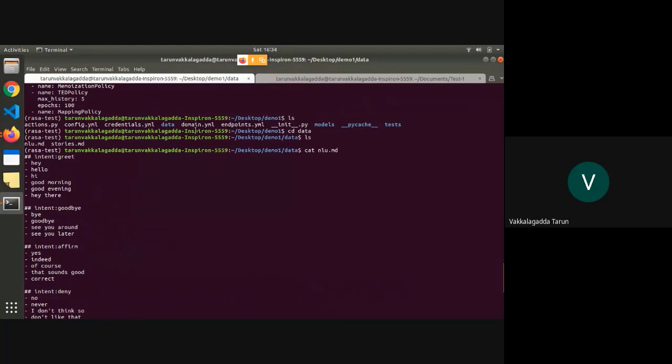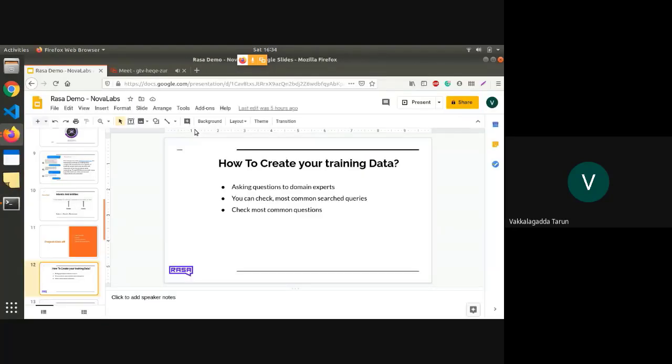So how do you fetch your training data in the first place? Let's say I'm working on a product or a domain-specific model. In that case, I probably need questions from domain experts. If you're making a chatbot for a wireless accessory company like TP-Link, you have to understand what their product is, what kind of questions people would ask, and what the various specifications of a product are that are important to highlight as features. That is one way to look at it. When you don't have access to a domain expert, the next thing would be to take the most commonly searched questions for a product. You can make a list of those questions, fetch them out, and create your primary model, like version 1.1, based on those questions.